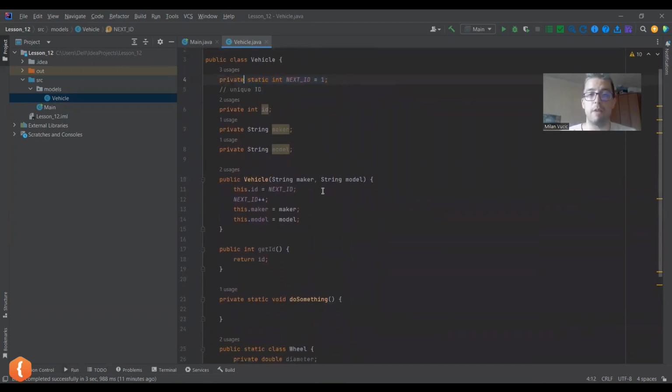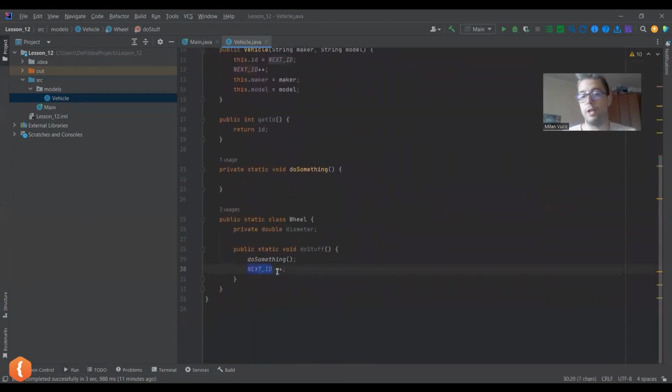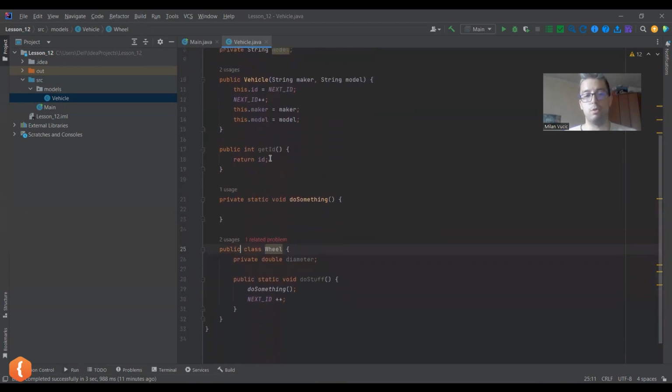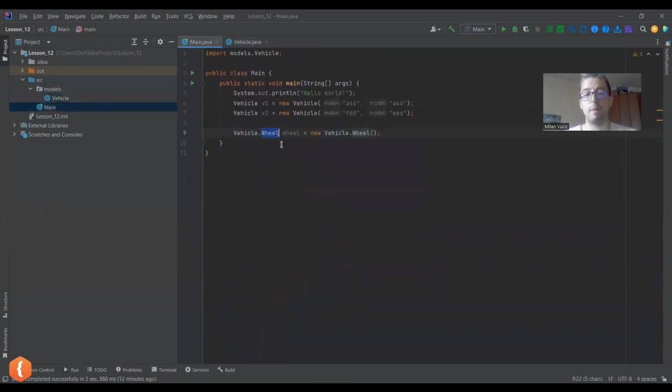So I can even make this private and still be able to access or change it or read it here or something like that, you know. So whatever we want to do, right? Okay, if that's clear, we can also make the class non-static. So now every instance of this class will be tied to one instance of the outer class. And this is seen super rarely, but you can do that as well.